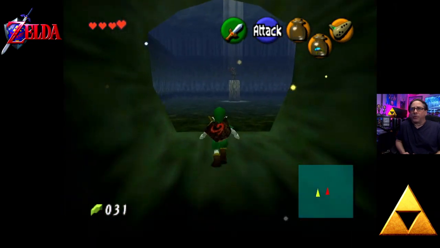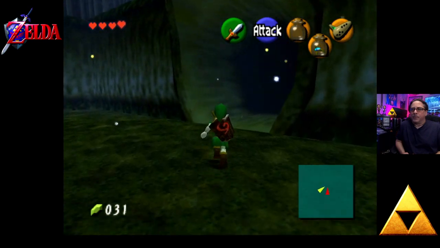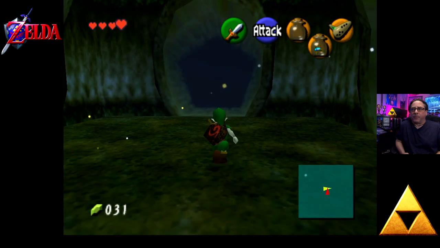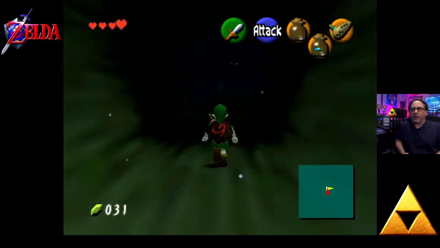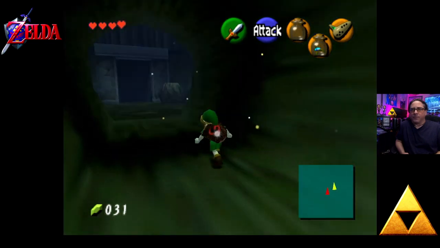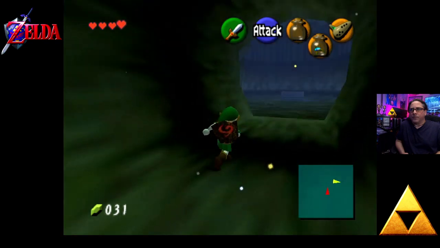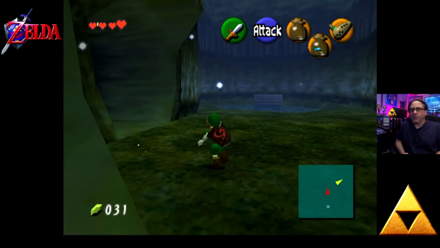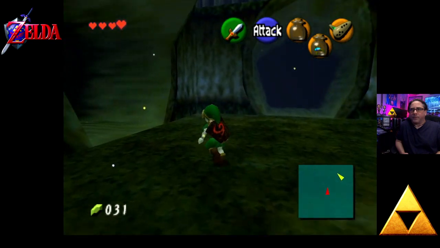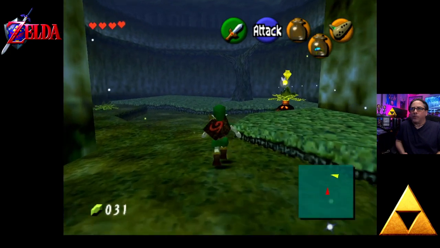So there's that soft soil spot. And coming back this way, we need to head as if we were going up to see Saria at the very top of the maze. So to do that, we go this way. So right, then left, then right, then left, and then I believe left. Yep, to get back to where we were.